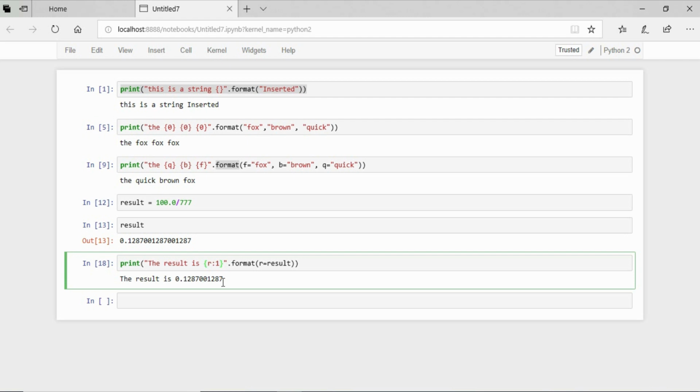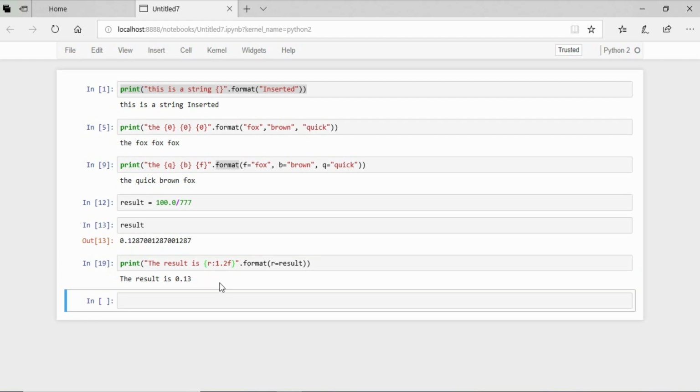After the width I will add a dot, and after the dot I will provide how many numbers I want to show after the decimal, and after everything I will add an F. Once I do that, you would see that it just rounds off the number and shows it to me in the format I provided.